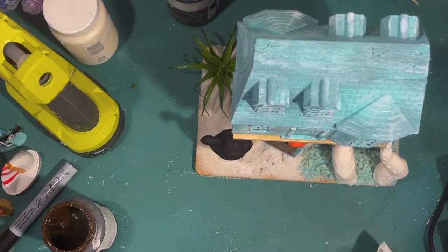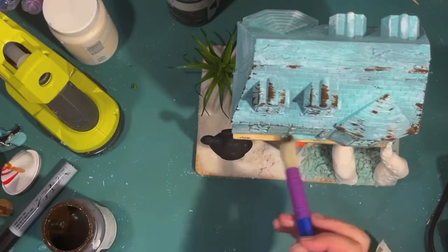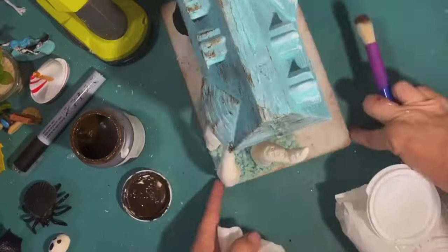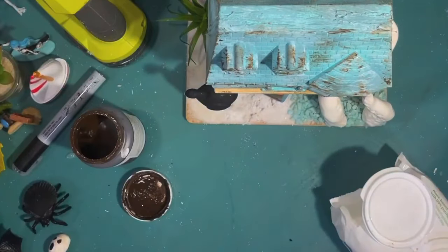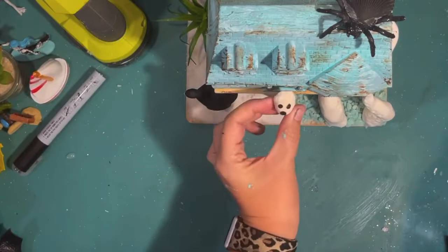Now, I thought the beach house looked a little too cute and it needed to be a little creepier. So I decided to distress the whole thing with some antique wax by Waverly, bringing out all the details and making it kind of look old and deserted, like a haunted house would, because this is a haunted house, remember, even though it's a super cute beach version.